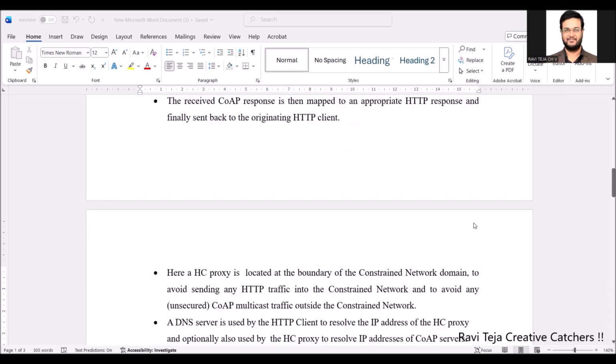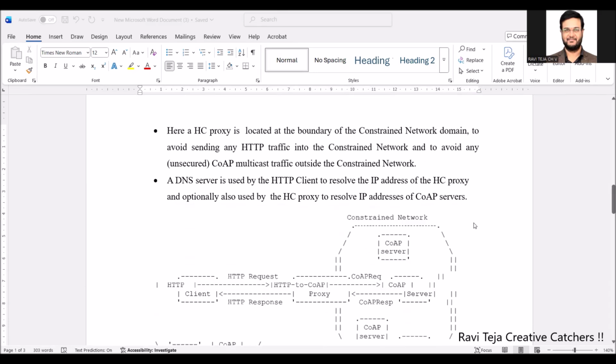I will also be showing you the architecture, or a simple mapping of how it is done. Here the proxy is located at the boundary of the constrained domain in order to avoid HTTP traffic, such as unsecured data.